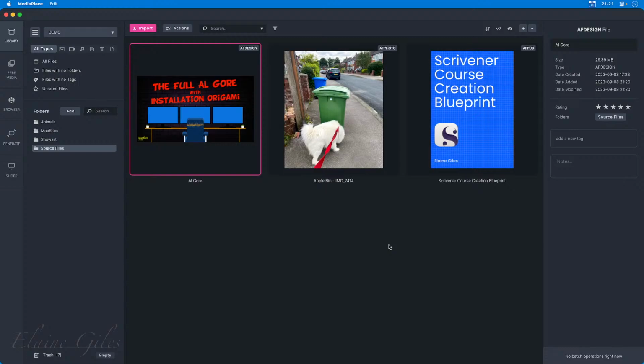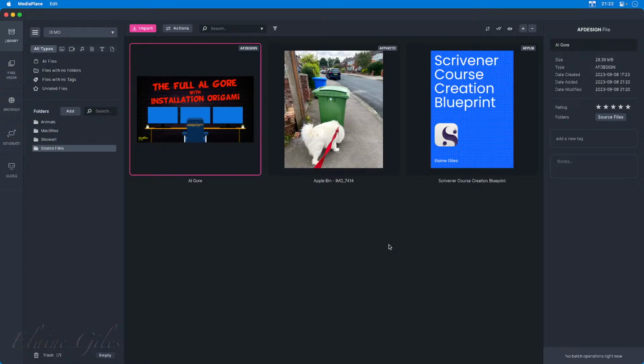I would say by comparison to Eagle, all my stuff's still in Eagle. But I can see myself using MediaPlace for specific projects. And the rate at which they are adding features that people have requested, long may that last. Long may that last. But at the moment, I'm not in the mind to switch everything from where it is.